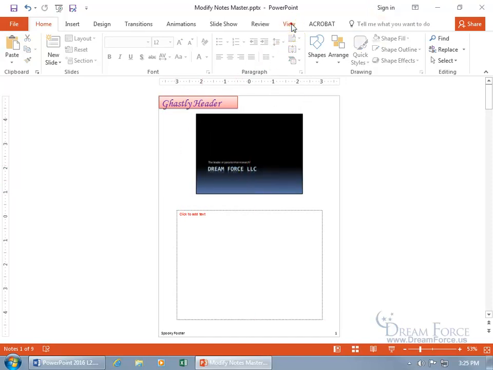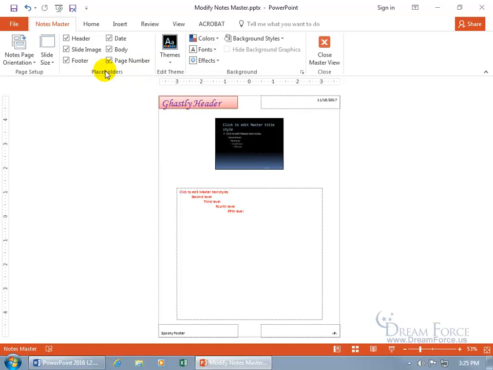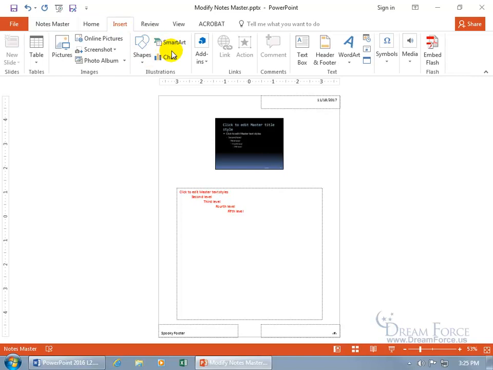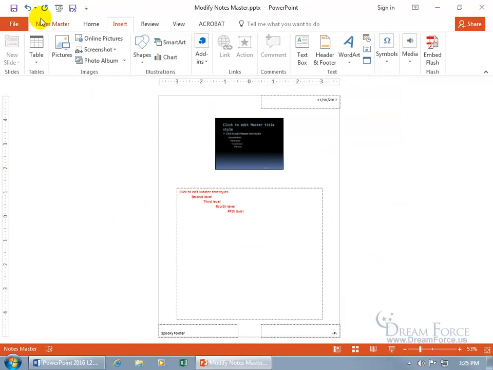And let's come back up here, click on the View tab, and I want to show you one other thing. Back in our Notes Master, you got placeholders. So what happens is, like for the header, when I deselect that, is it going to print still? Well, because I can't see it here, let's come up here, click on the Insert tab, go to the header and footer, and even though the box is to display to print something, there's nothing in there. So oopsie doodle, click Cancel.